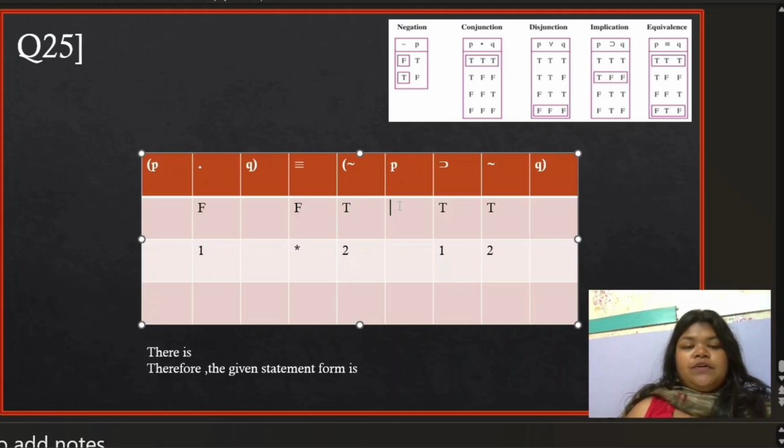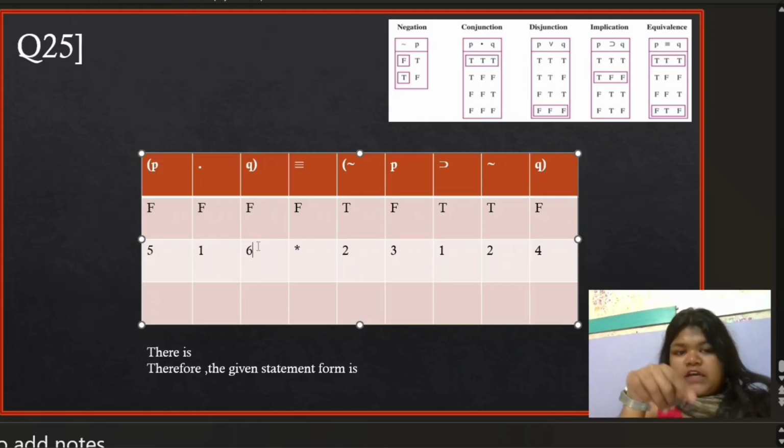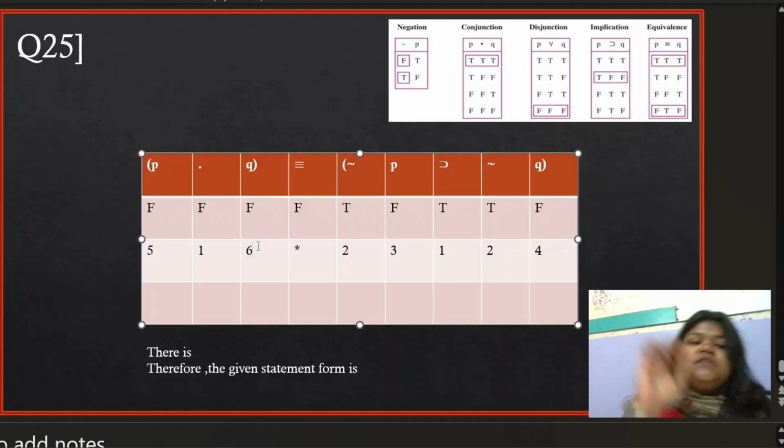So now over here, substitute. I mean, you use your negation rule. This is my third step. This is my fourth step. Now you can simply substitute over here F. Fifth step. And Q is false. Again over here false. This is my sixth step. Now if you check, do you get any inconsistency? So you do not get inconsistency as per the P and Q rules.